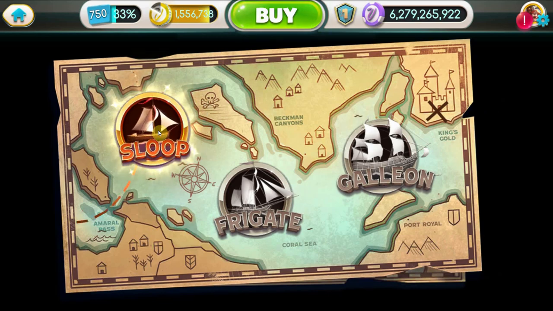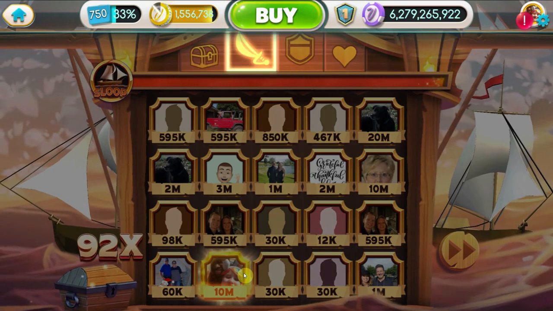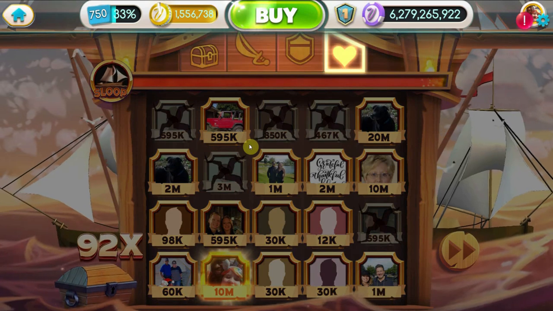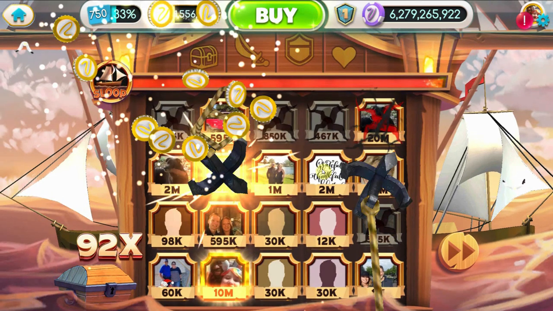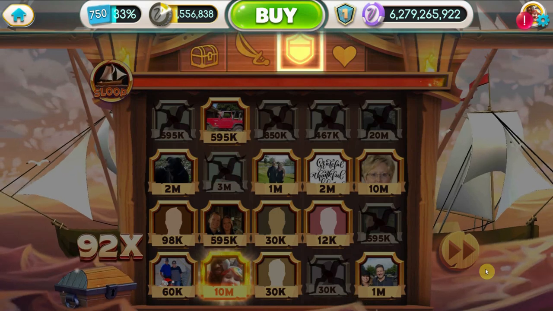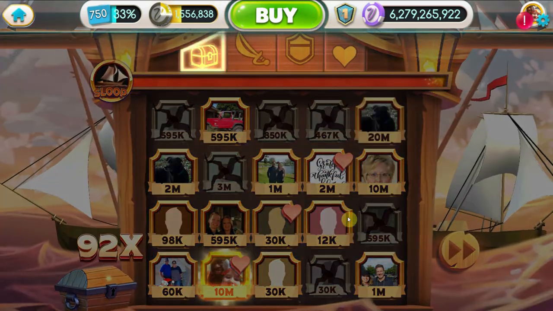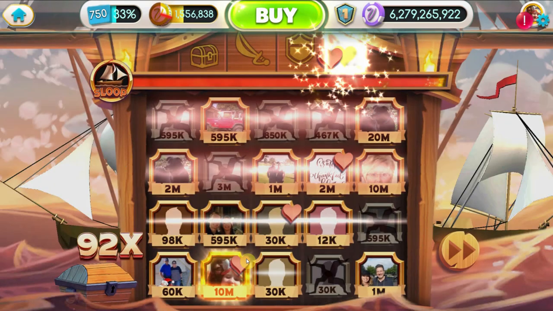Alright, so what do we gotta do? We got 10 million on the board here. Alright, we gotta defend. Alright, so they're off the board. Defend again. I don't know how this is gonna go. Love. Okay. Do we get more stuff if we get the love? Okay, we got the love bomb over here. Oh, that's an extra life. Okay, I get it. So it's an extra life.